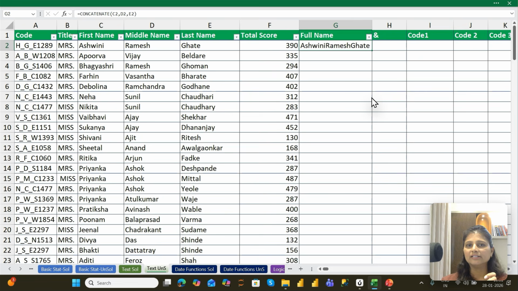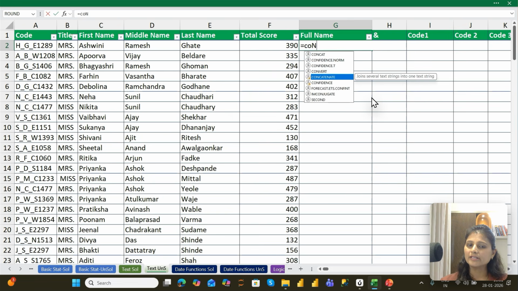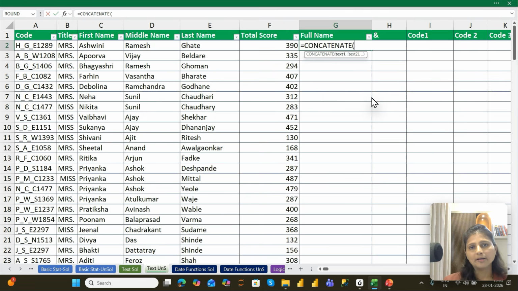It is allowing me to combine the data, but when I say I'm creating a full name, I need a separator in between. Otherwise, generating that full name will really not make sense to me. So now how can I generate that space? Well, for that, you will have to write the space character in your concatenate itself. How? I'm again writing the formula. So equals concatenate.